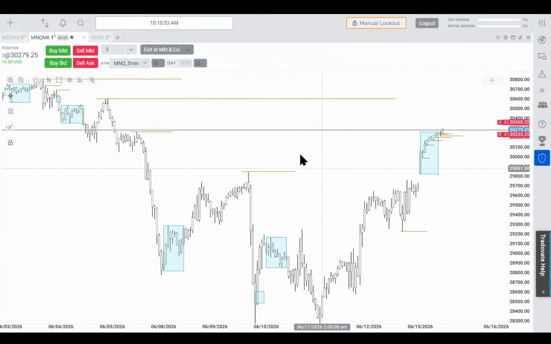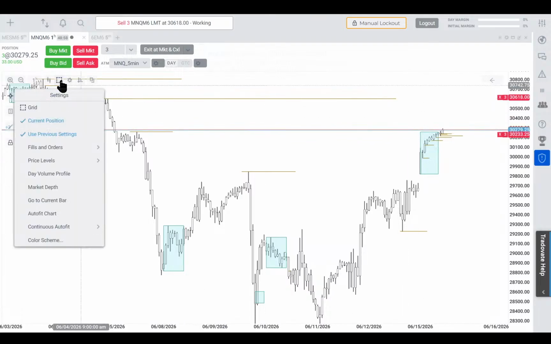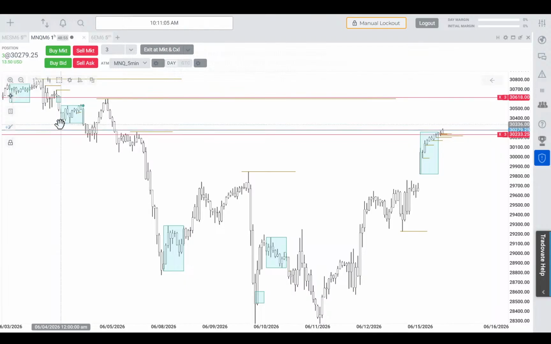It doesn't matter. I don't see a reason to target anything lower, so we're just gonna target the high over here. And we're just gonna put the lines on again because the lines are slightly confusing. I did like the lines off at one point, but I don't anymore. So current TP at 30618. 3 contracts long, TP at 30618.